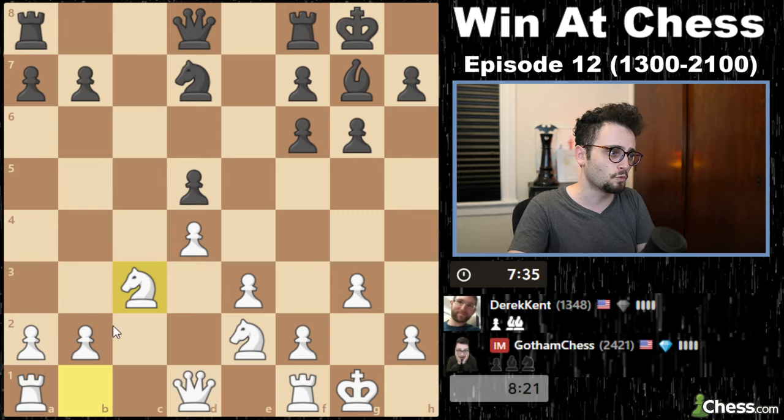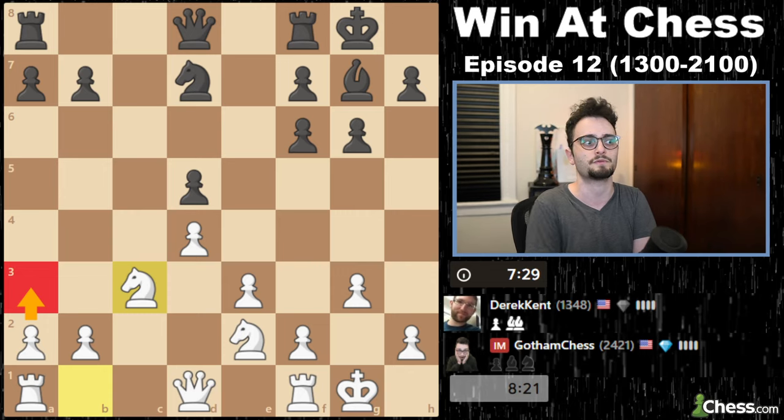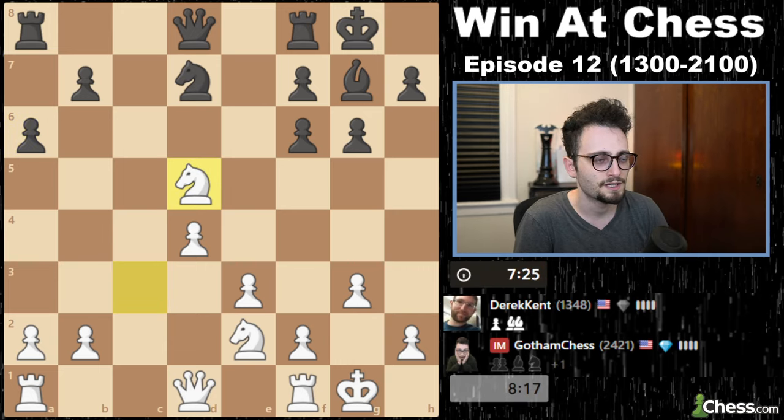But if I just put one more pawn on a dark square, I've completely created a dark-squared pawn complex against my opponent's dark-squared bishop. And I've got ideas. Okay, well, that move is just... What is that? Okay, I guess my opponent just forgot that I could take this pawn. That did not have to happen. They could have definitely put up a bigger struggle.